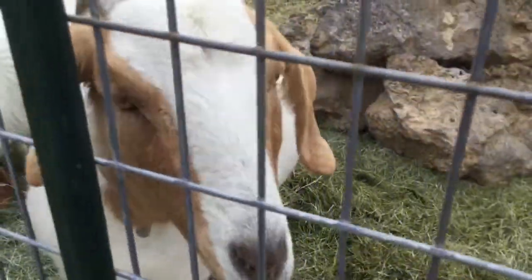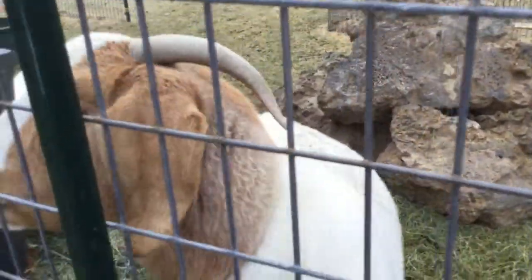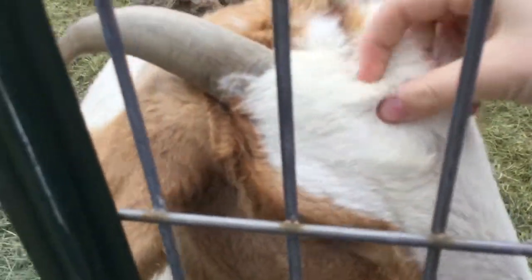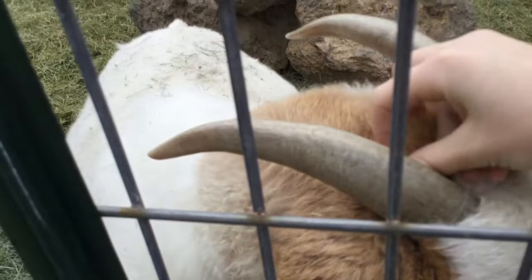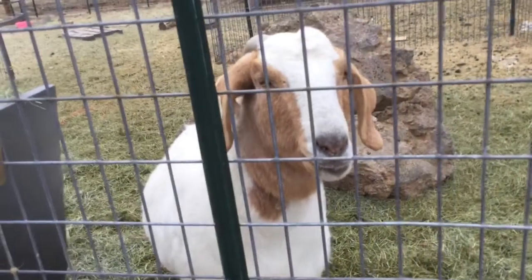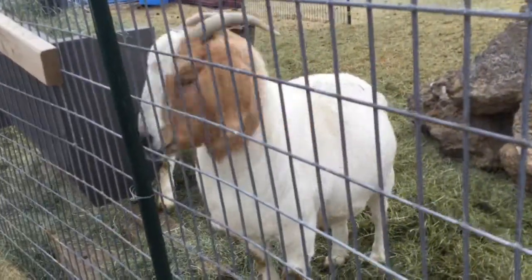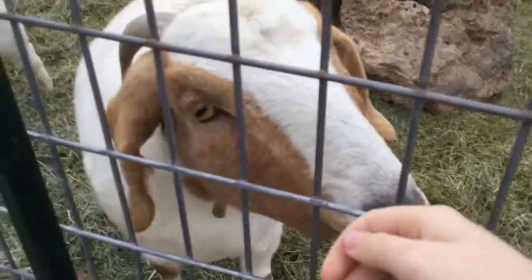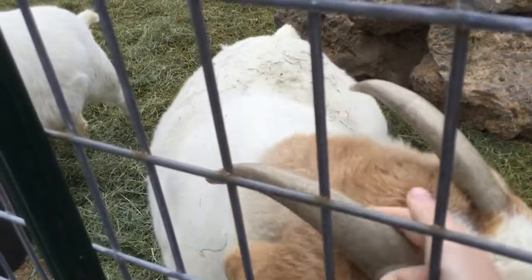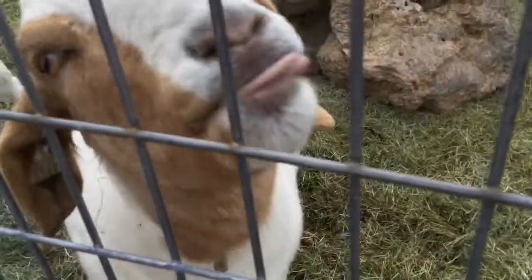Alrighty, so next up we have my goats. This is Willow. She is the first goat that I ever got. She is hopefully currently pregnant. She's about 3 months in, and goat gestation period is about 5 months, so she is due in February. She is the sweetest goat ever. I mean, not really, because she's not the sweetest, but she is a really sweet goat. She is not registered. She is absolutely gorgeous, though, and we haven't had her ultrasounded, so we don't know 100% sure if she's pregnant or how many babies she will have, but that's Willow.